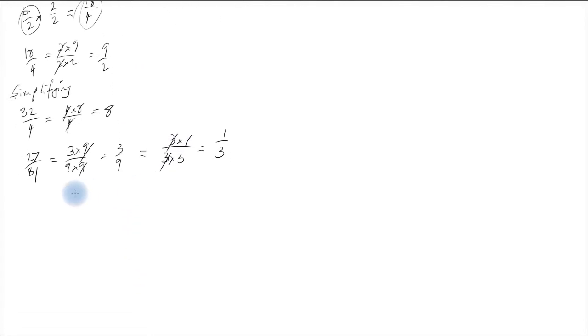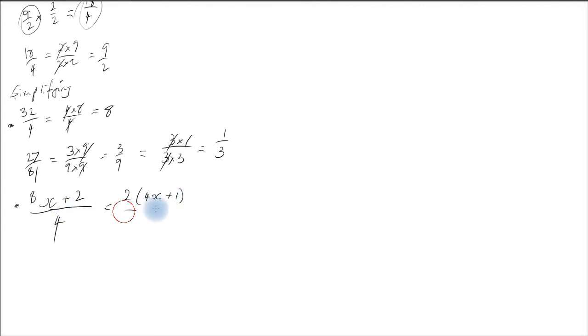Okay, let's do perhaps one more example with algebra this time. Suppose we have 8x plus 2 over 4. We're going to follow the same sort of procedure. First, we're going to factorize both the numerator and the denominator. To factorize the numerator, we know we've got a factor of 2 here. 2 goes into 8x 4x times, and 2 goes into 2 1 time.